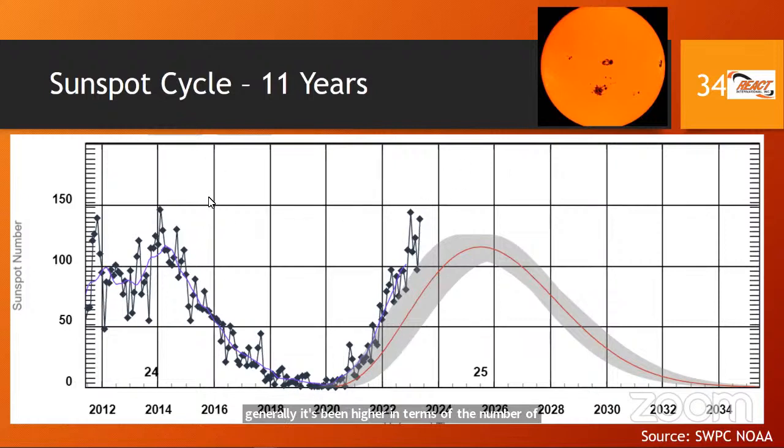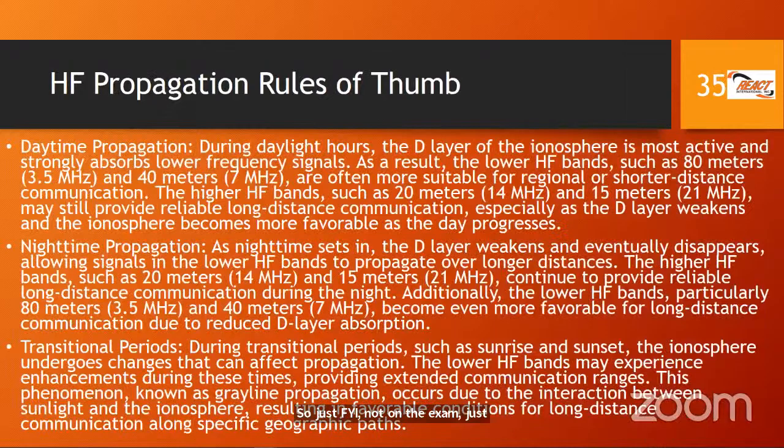So just FYI, not on your exam, just useful information. Here's a slide that would be for you to read on your own time. It gives a little bit of information about HF propagation, HF frequencies, how they work during the daytime and during the nighttime and periods in between. Because we did say that the sun ionizes the ionosphere differently during the daytime, of course.